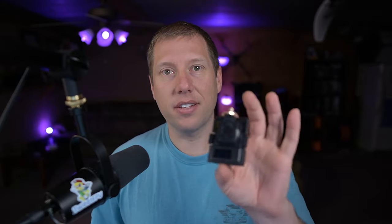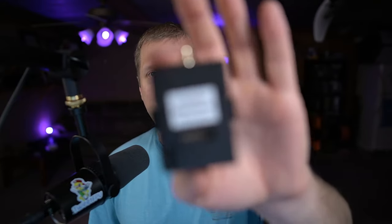Do you need one watt of power for an Express LRS transmitter? Probably not, but if it's available, might as well take it — better safe than sorry, especially with the new features of Express LRS having the ability to dynamically adjust the output. This is very similar to the 500 milliwatt micro module I reviewed last, except for obviously more power and it's in a black case instead of a white case, and there are dip switches in the back.